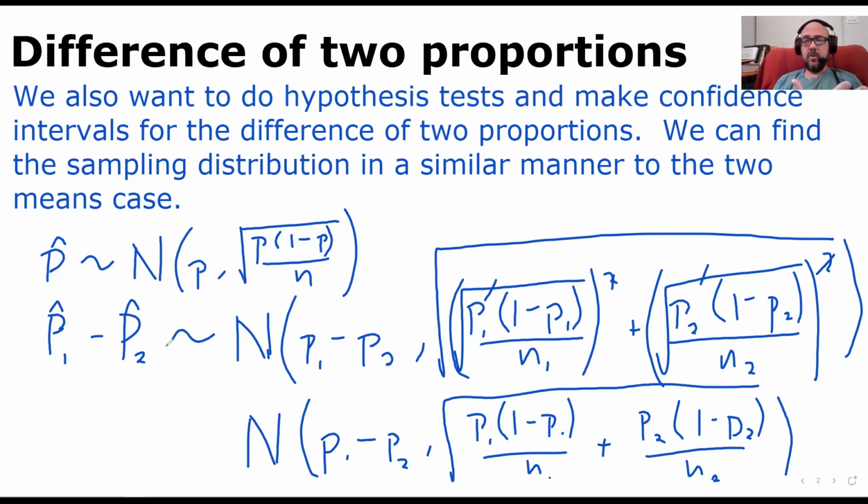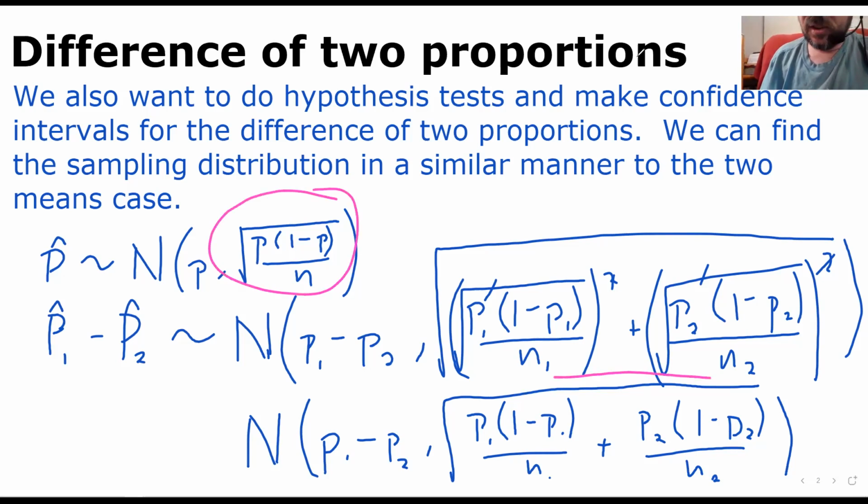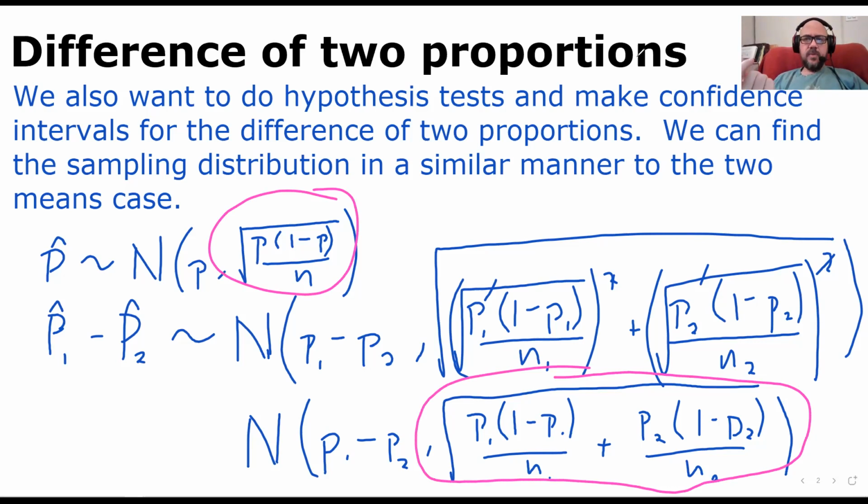It's just that the standard error looks a little bit different. Instead of being this, now it's going to be this. So same idea, but different formula. We're going to take the standard error and multiply it by a critical value. The critical value is going to be determined, because this is still a normal distribution, by the confidence level. And that's pretty much it. Other than that, it's pretty much the same.